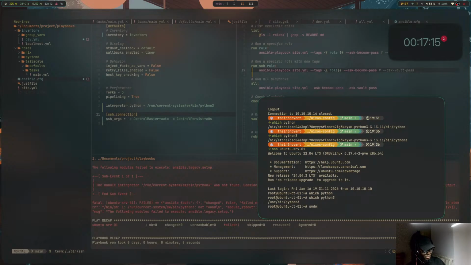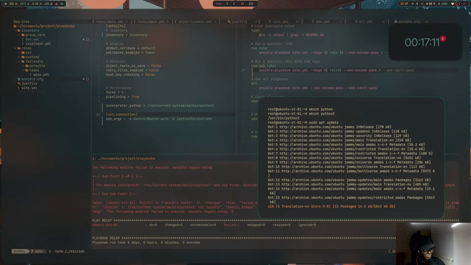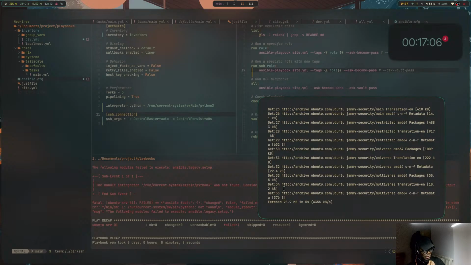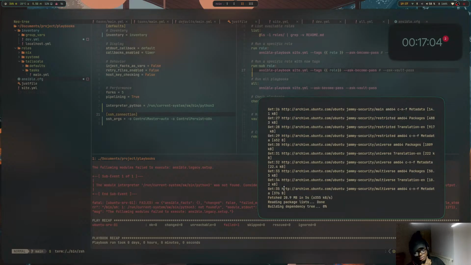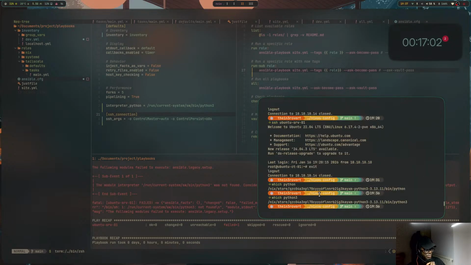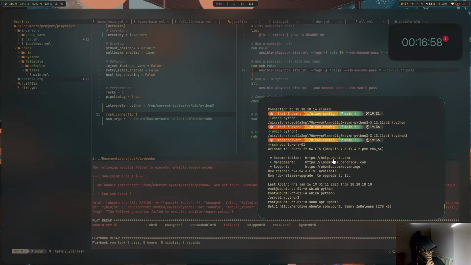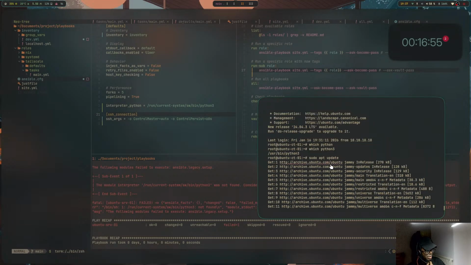Sudo apt update. We do have Python 3, and it's probably in a different path, by the way.